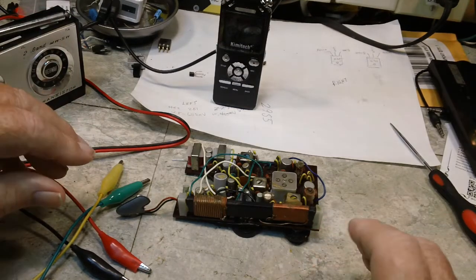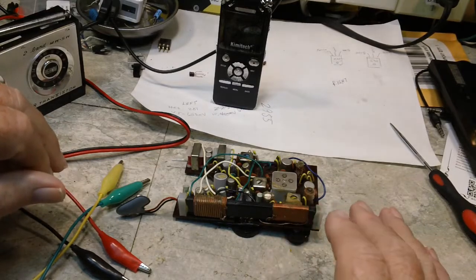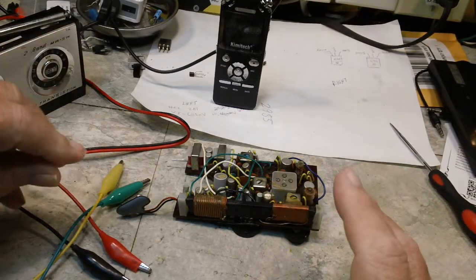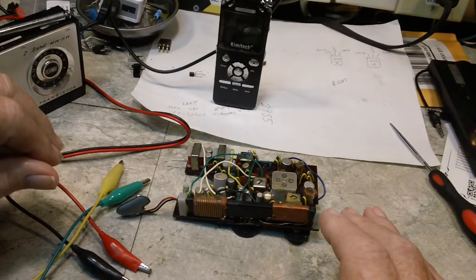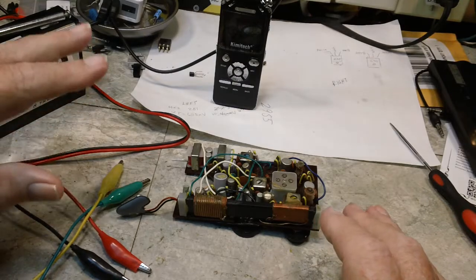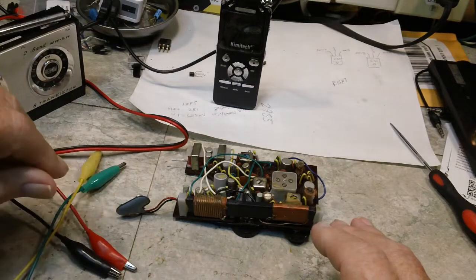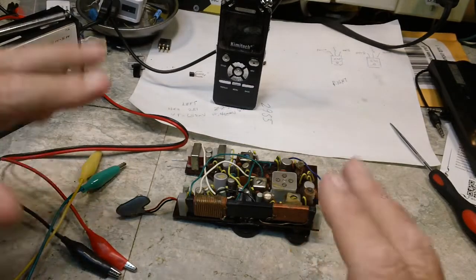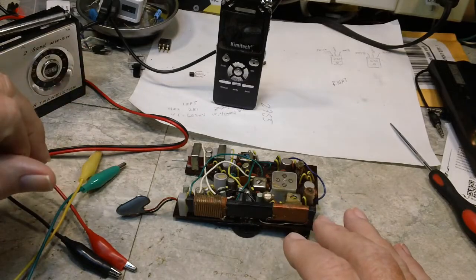So then the more I played around with it, I started watching that ammeter, and it's going up and up and up. Anyway, it got to over an amp, I think 1.36, something like that. And I shut it down. I'm thinking, well, that can't be right. I was talking to Bob on the text, and he said, well, is anything getting hot? I didn't feel anything at that time, so I went back in and tried it again.